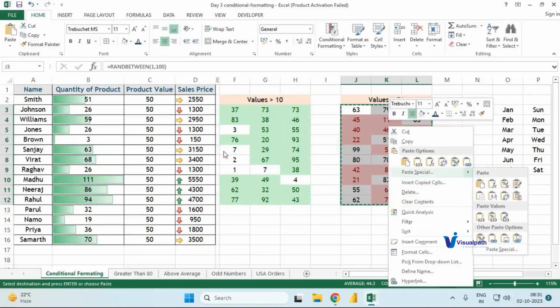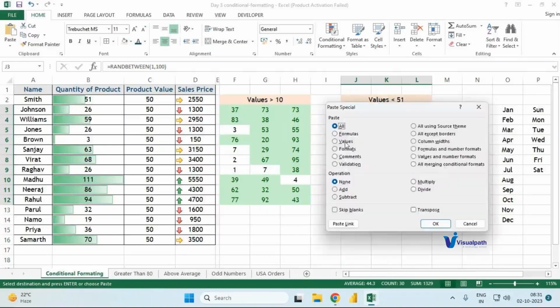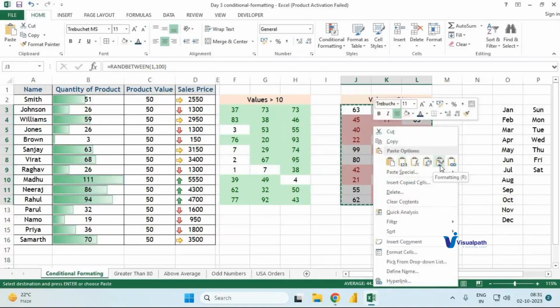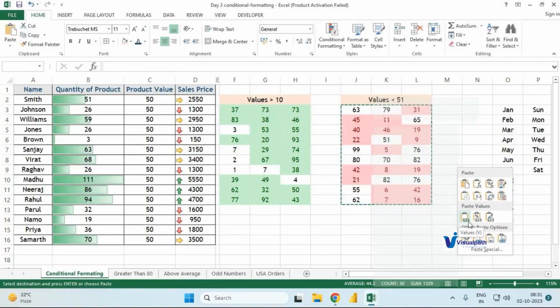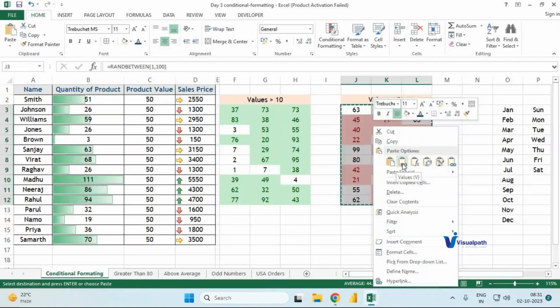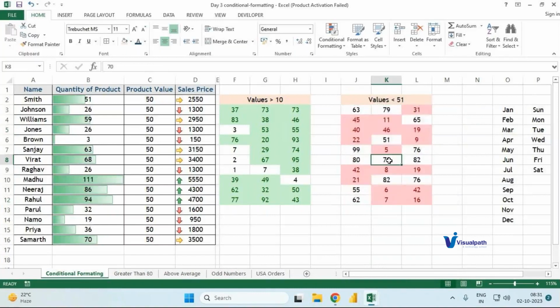So you do not need to go here; whenever you right click, Paste Special, and this is the same key which you have seen above. So you can use any of these three, either you paste it from here or from here. I'll just click on it. Now it is not going to change the value.